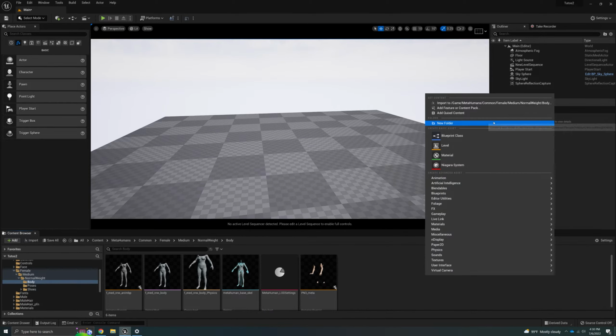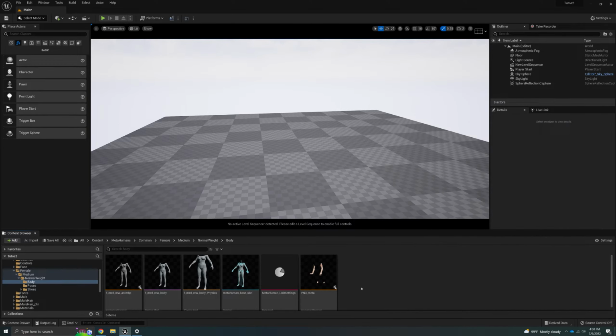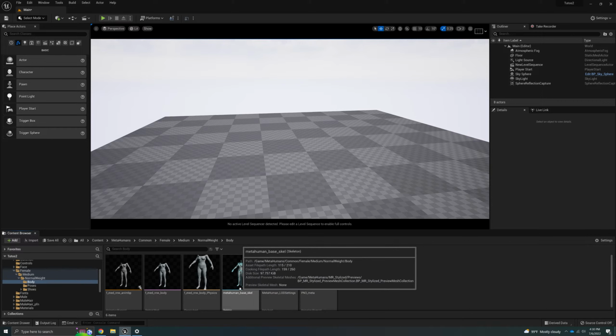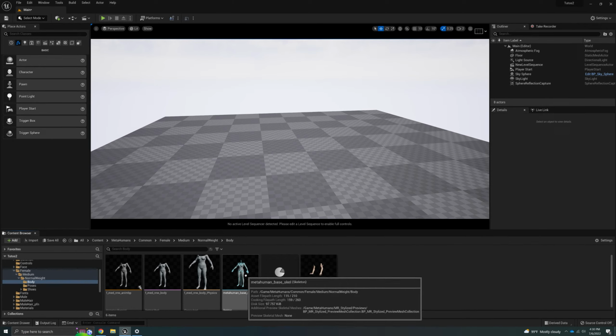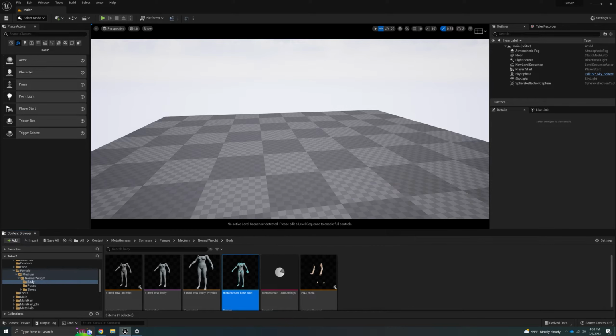So the way you do it is you right click on your skeleton. You could also right click here, create the animation blueprint from the animation tab, and then go after that. I just think it's much easier, especially for beginners, if you just right click on top of the skeleton of your character, and then you go into create, and then you go into animation blueprint. All right, so there's my animation blueprint. I'm going to call it tutorial anim BP.